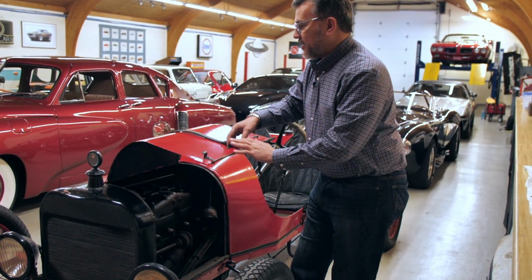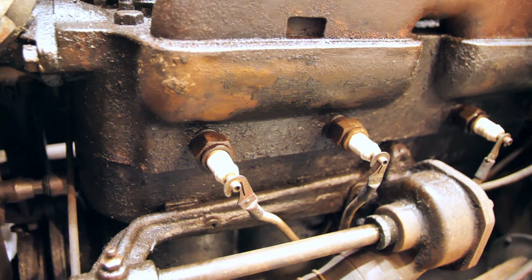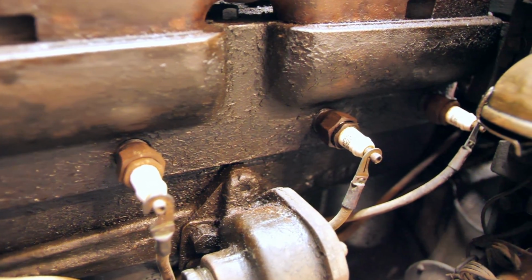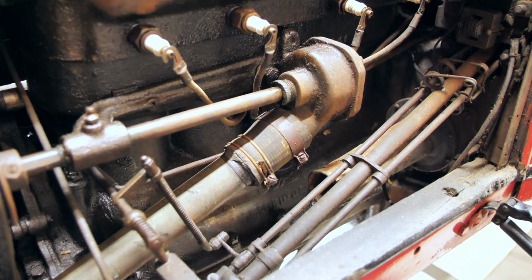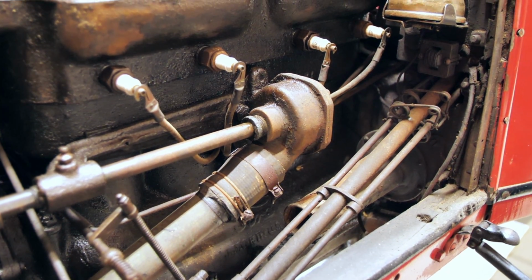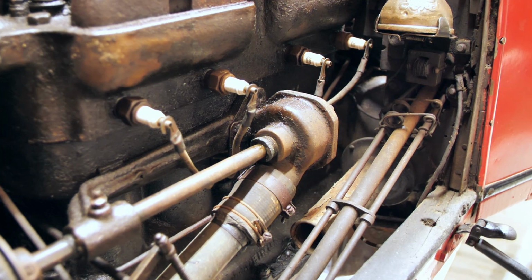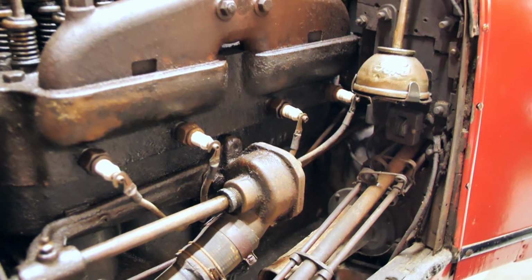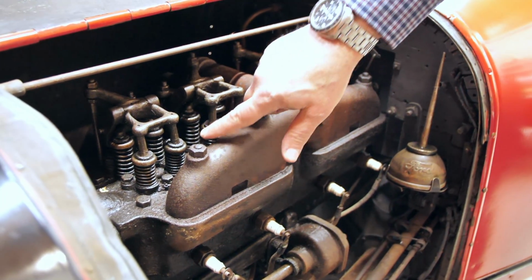So on this side of the engine, we're going to see something that was very unusual at the time, and virtually on every engine that you see today, a water pump. Now, Model Ts did not have a standard water pump at the time. They used convection cooling, so heat caused the circulation of the water to go through the radiator. Well, this had a water pump installed so it could pump that coolant through the radiator and cool this engine more efficiently. From this side of the engine, you can also better see the 4 valves per cylinder.